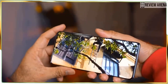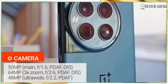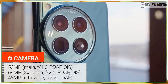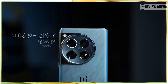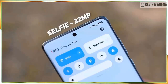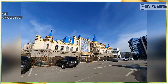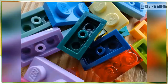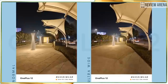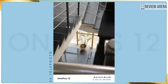The OnePlus 12 comes with a brand new 50MP main camera powered by one of Sony's new camera sensors, the LYT-808, of the same sensor family as the LYT-T808 that powered the OnePlus Open's main camera and delivered lovely image quality and overall camera performance. Both these sensors are Sony's latest. However, the OnePlus 12's LYT-808 sensor is not stacked, so technically the OnePlus Open remains the better equipped OnePlus phone. The main camera of the OnePlus 12 is also a bit wider at 23mm and comes with a faster f/1.6 aperture, which suggests very good low light camera performance.